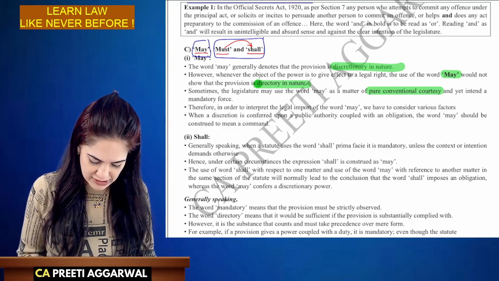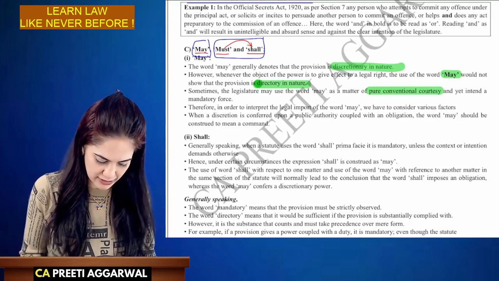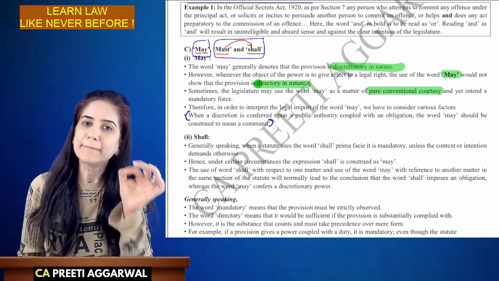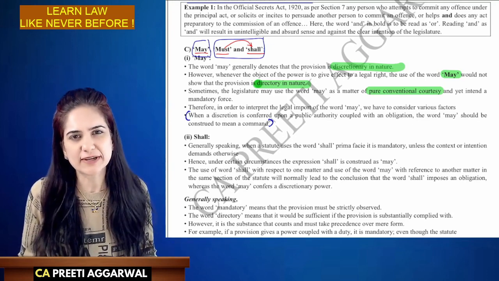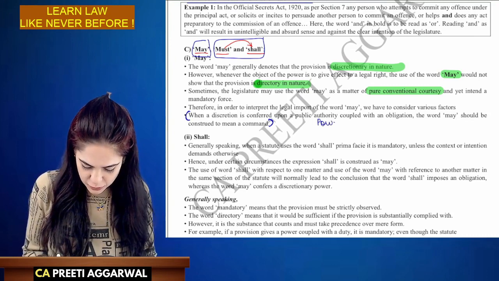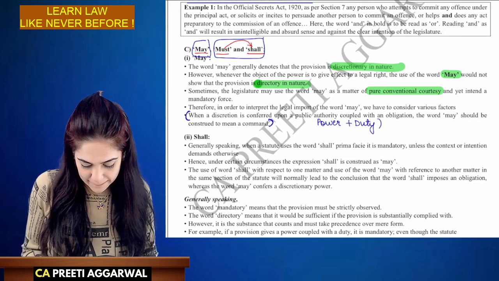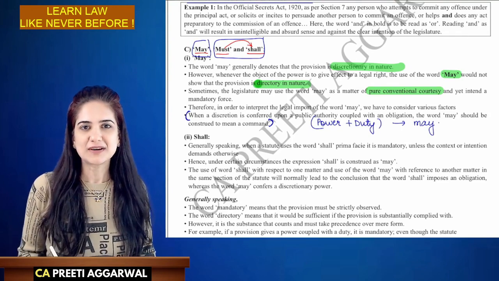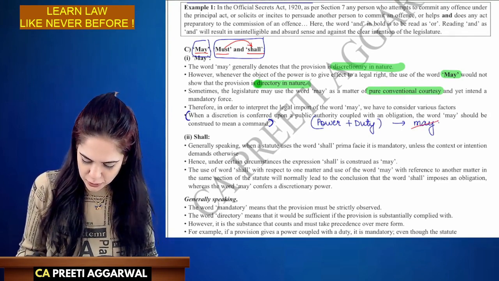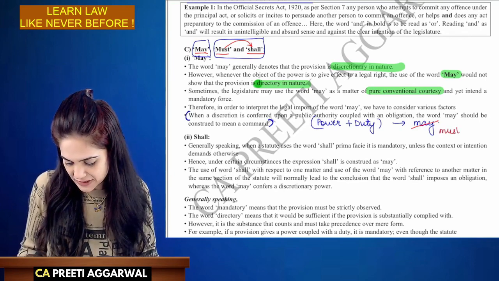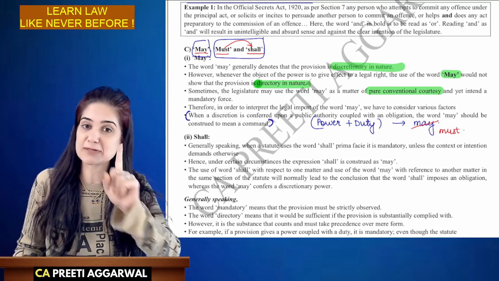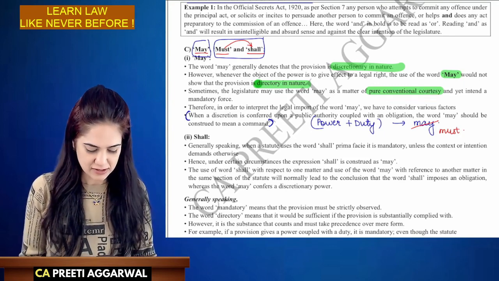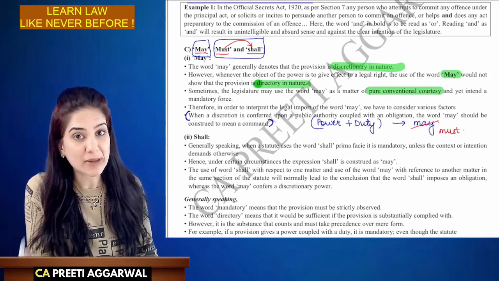Okay, so discretionary is conferred upon public authority with obligation. Then, okay, let's read this sentence. Now, if I read the word may as it is, I don't think this was the intention of the lawmaker. They are giving you power along with duty, but in order to be polite, they are using the word may. Power plus duty. Even though the word used is may, they want to imply that it is must. Because it is power plus duty, it is mandatory. They are just being polite and using the word. So it is purely conventional courtesy. So the word may should be read as must.